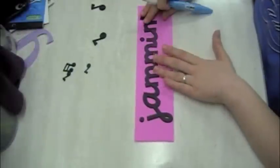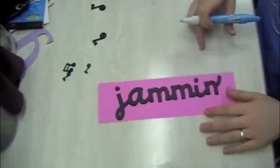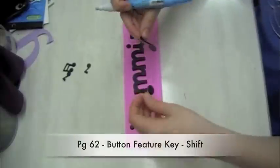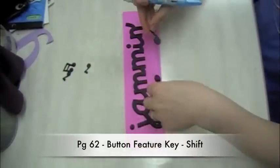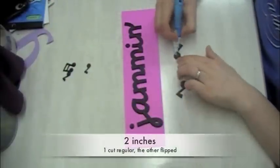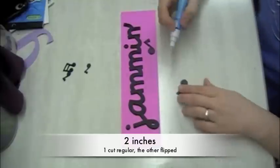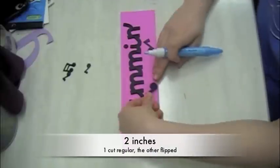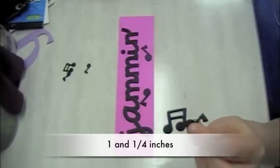So here I've just layered my title onto the paper, and it does fit really nicely, just the way I planned it out to. And I'm going to be decorating that paper with some little music notes. And these are cut from the same page. These two lower ones here were cut at 2 inches, and I cut one just the regular direction, and I flipped the other so that they could kind of face each other.